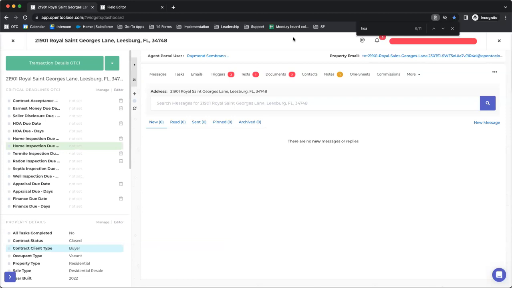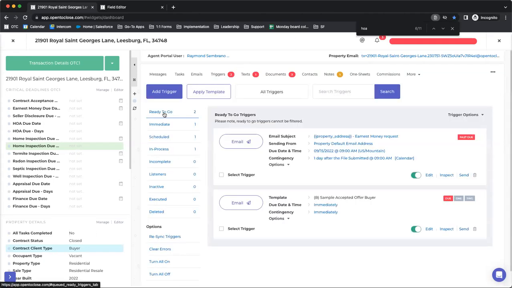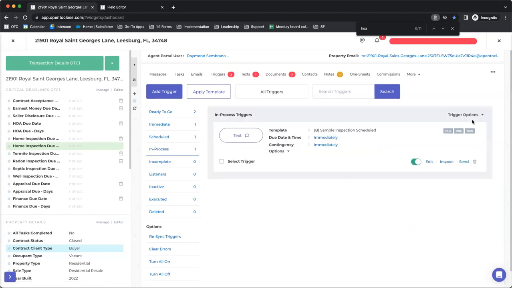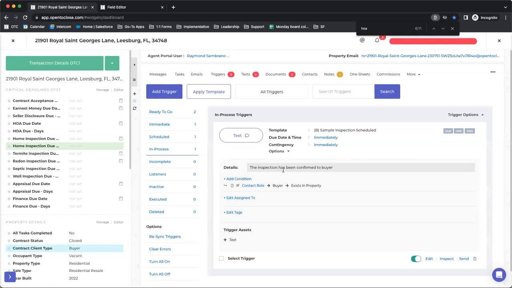And so there's a couple of places that you could potentially see this trigger ready to go. One of those is directly on your property, where you can see those trigger statuses here. When we come to our in-process triggers, we are going to see a couple of triggers where potentially not all of the conditions have been met, I believe is the status. And so you may have those where it's actually saying, hey, this field does not have that condition equaling this just yet. So we may have to update that field in order for it to fully queue up.